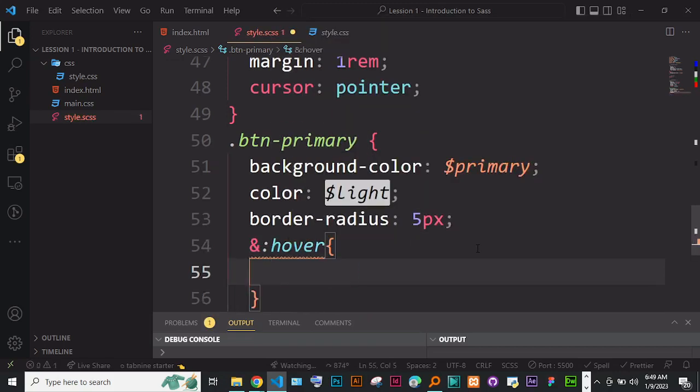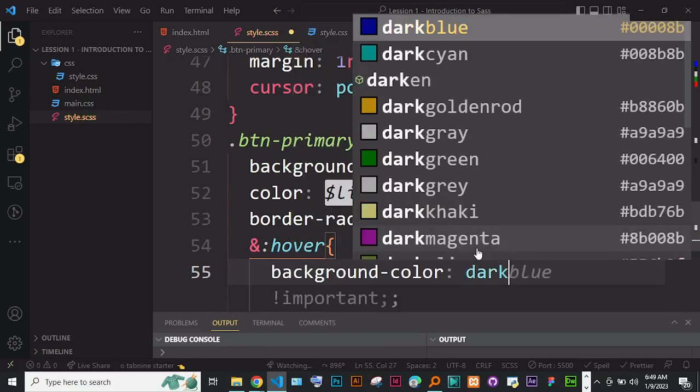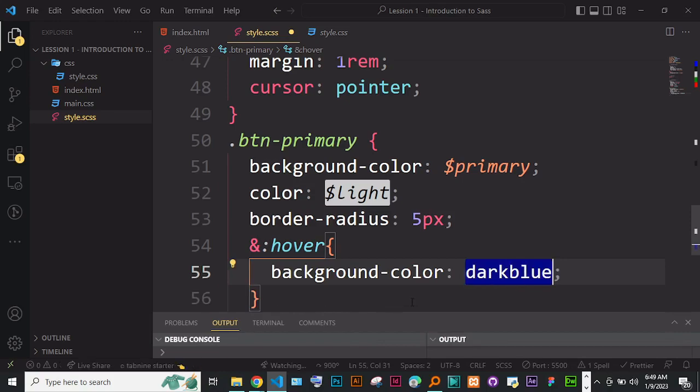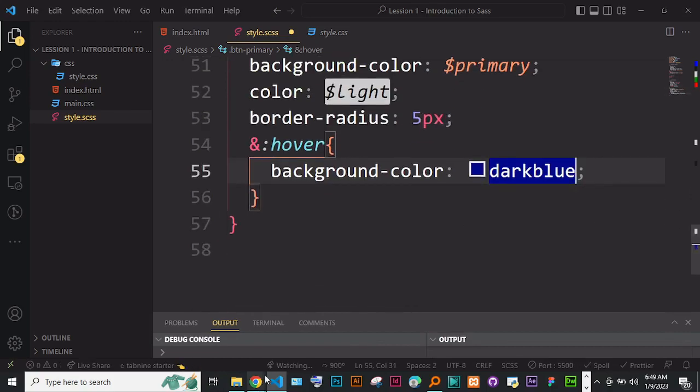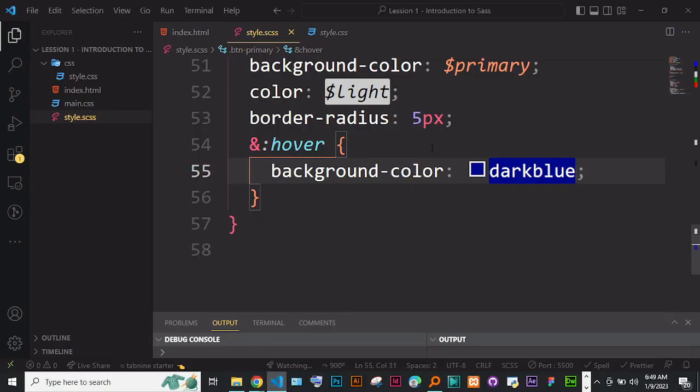Okay, and inside we could change the background color to dark blue. So now if we go to hover, you can see it is actually hovering, and even the color is changed to white.